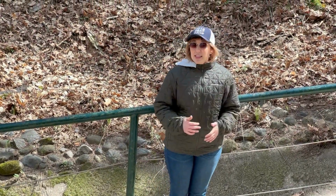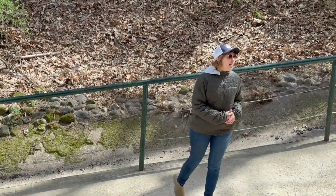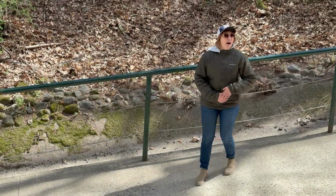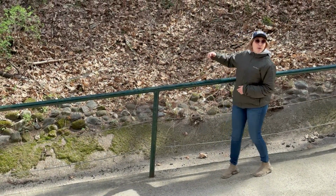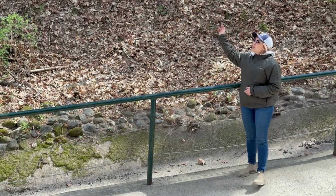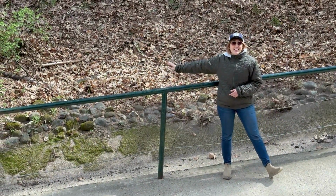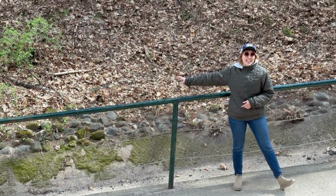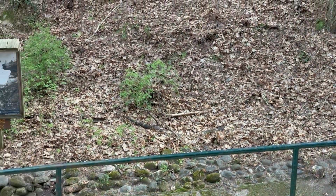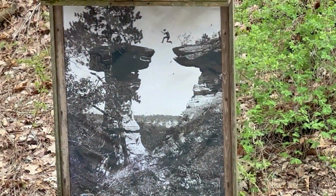So he came out to this point to take a photograph that couldn't be faked in any way. He set up his tripod behind you folks and set his 14-year-old son, Ashley Bennett, on top of the cliffs, had him jump over to Stand Rock so he could take this picture of his son in midair. As you'll see in a moment, it's a pretty tough photograph to get. The timing has to be just right.